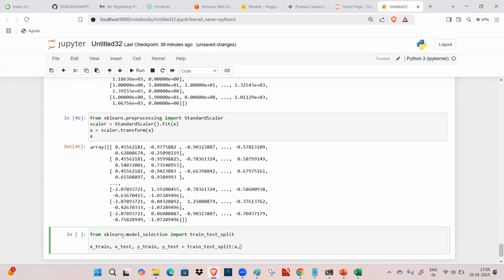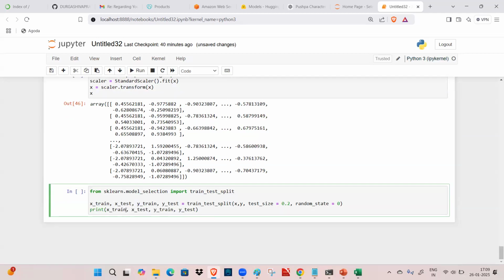Inside it we pass x, y, comma, test_size equals 0.2, which is nothing but 20% test size, and random_state equals 0, some numerical value I am passing.